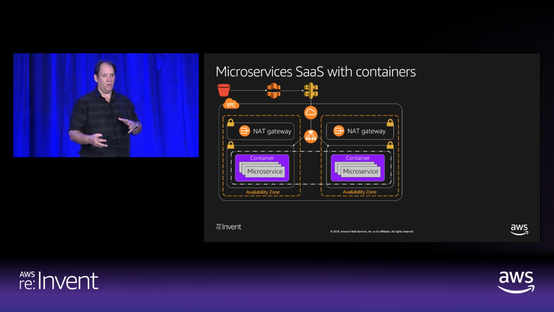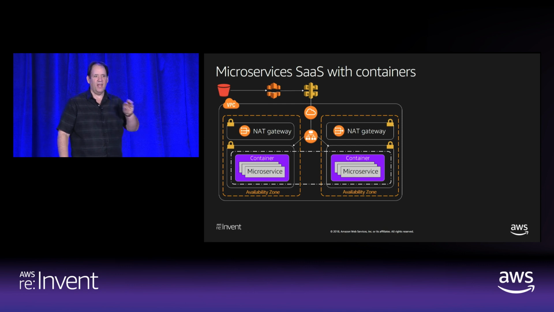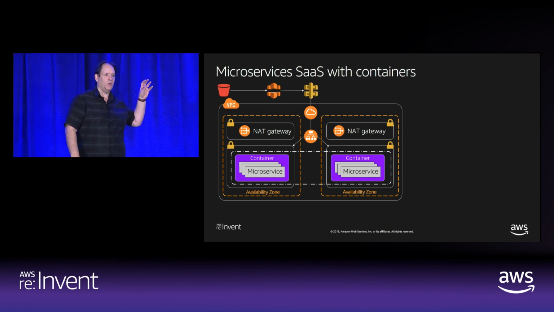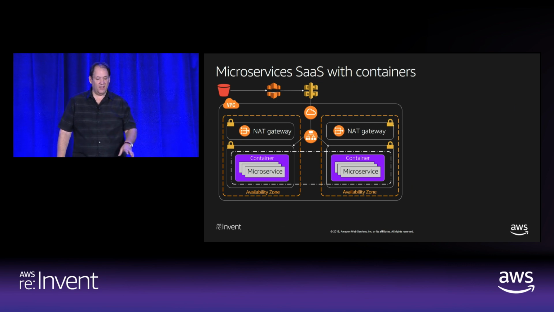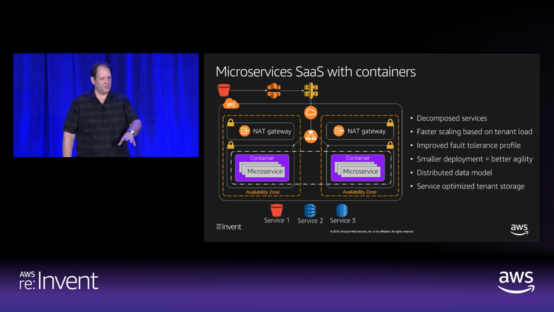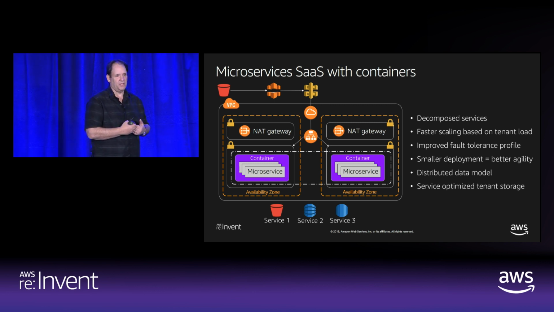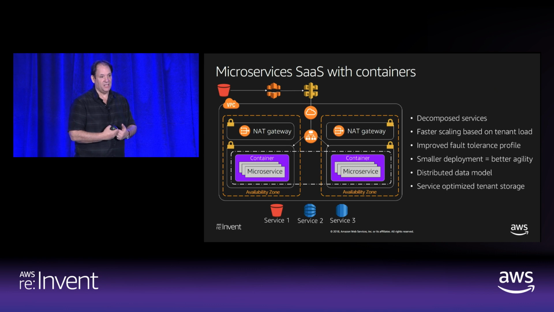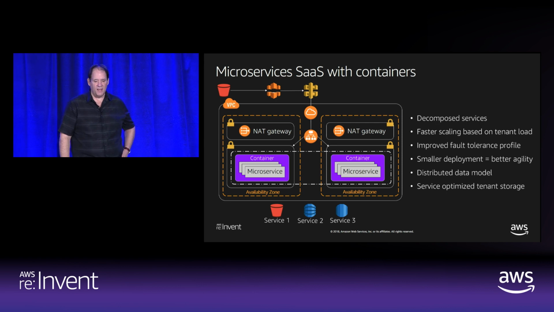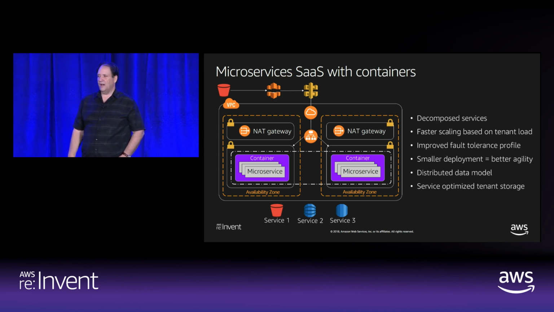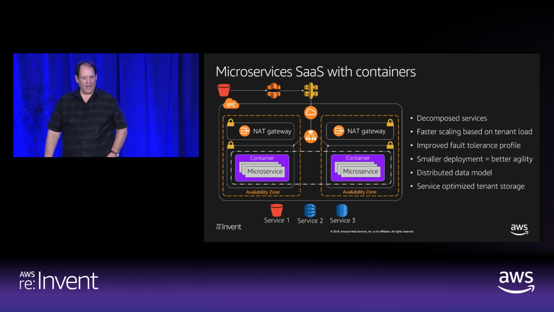And now we get into this model where we can start matching tenant consumption to the actual footprint of our infrastructure, right? Because now we can dial these containers in so that they scale as individual services based on the actual activity of our tenants. So we have storage here that's typically in this model, each service has its own encapsulation of storage, where each microservice has its data on its other side of the wall. So now we've moved away from any kind of shared data across services. And this is absolutely a really great way to build a SaaS solution.